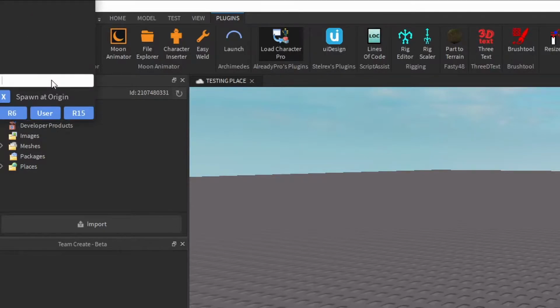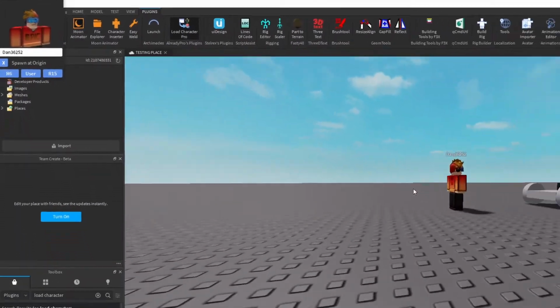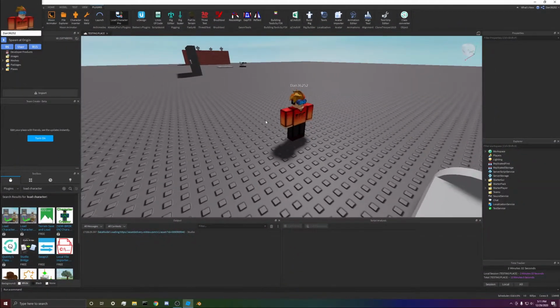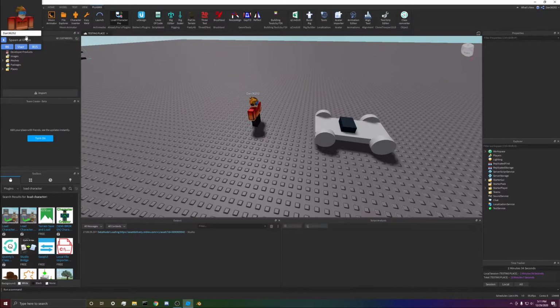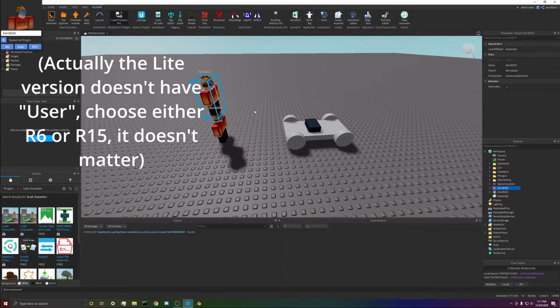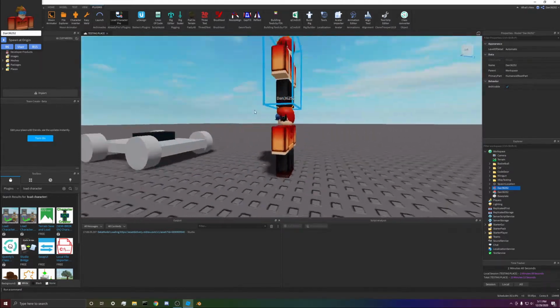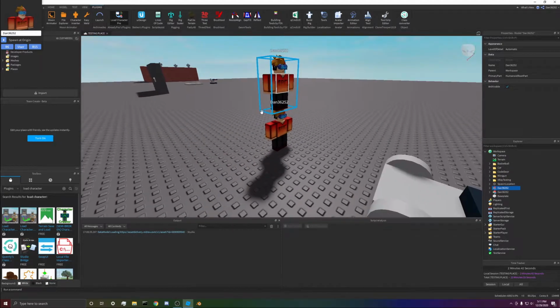Type in your character's name. If this is your character, it's good. Make sure this tick has an X on it, because it needs to be spawned at the origin. If you have something blocking 000, like if you press user, by the way, as you can see, it's spawned on top of the other mesh that I have over here.